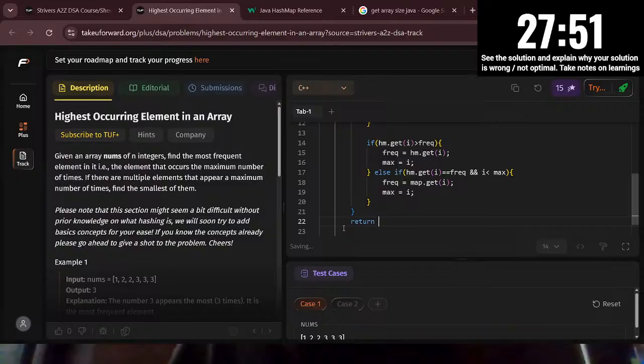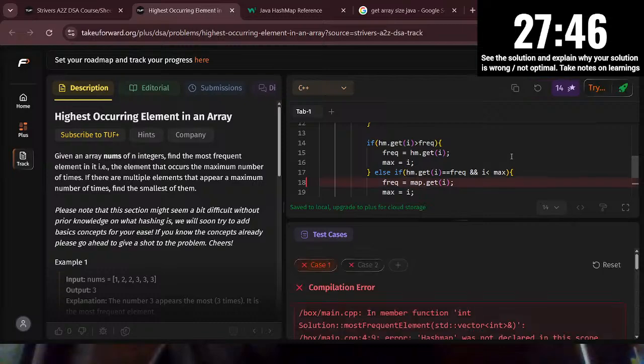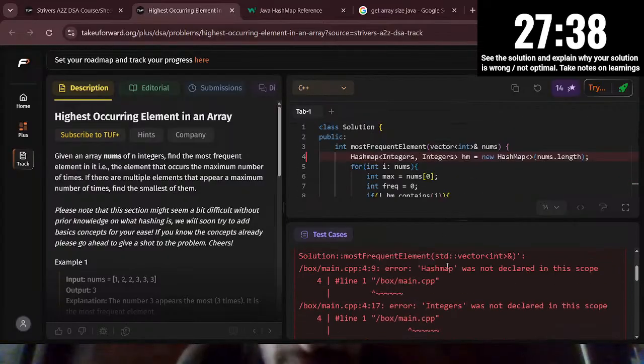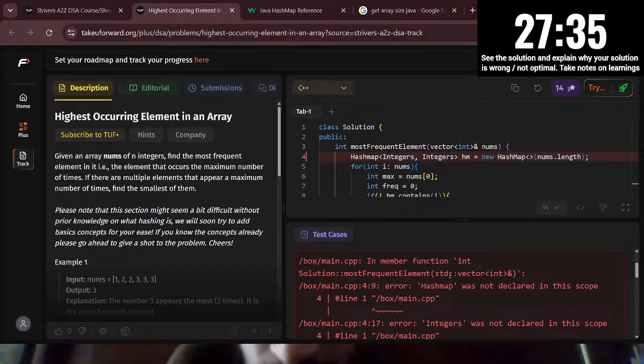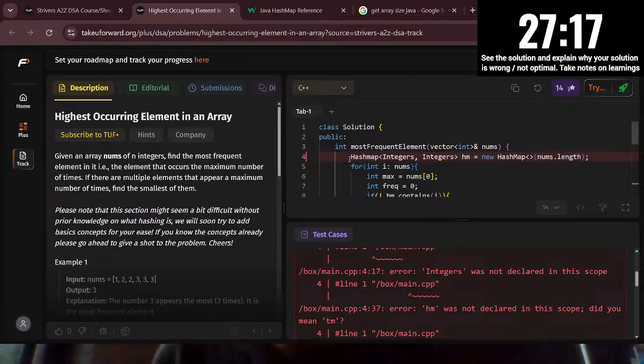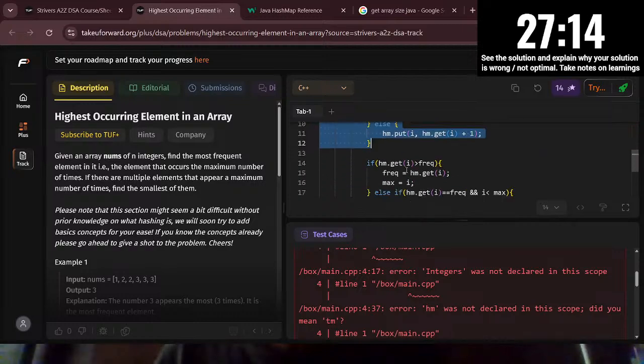As expected, there is a lot of error. Hash map is not declared in this scope. What does that mean? Oh shit. The whole thing we have done in C++.